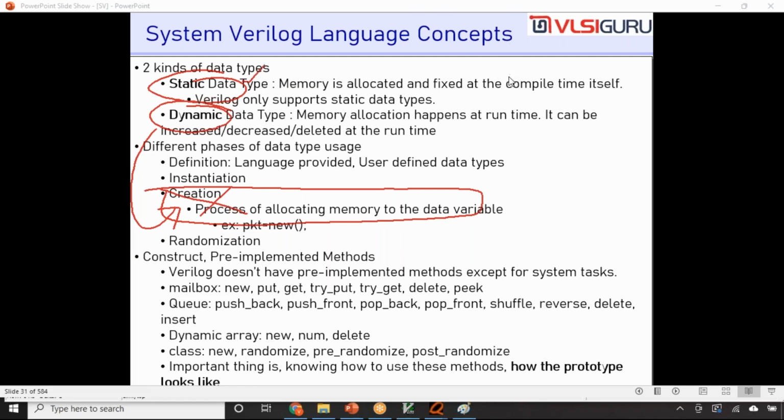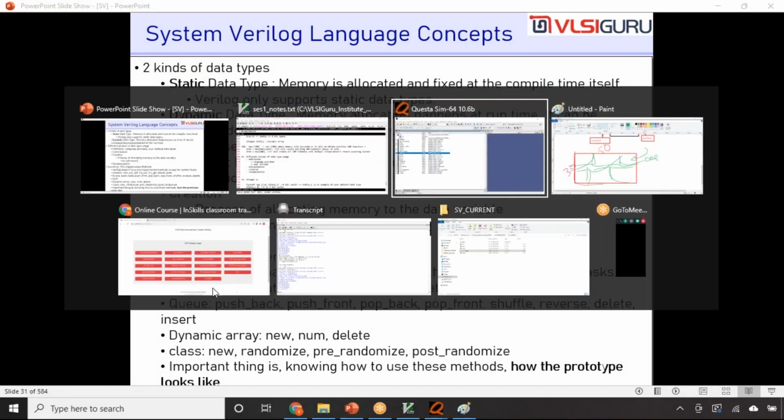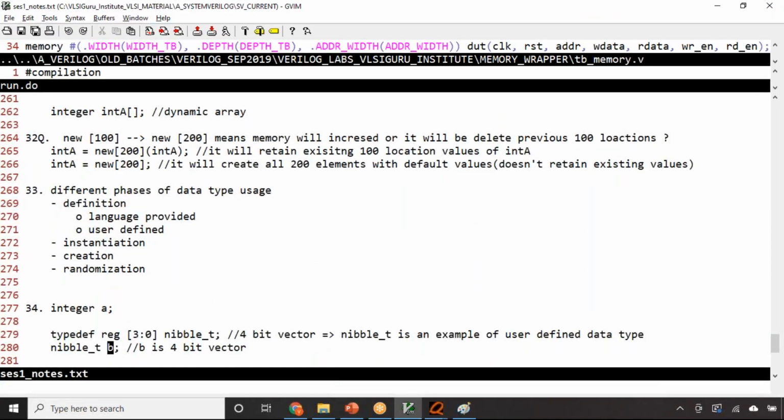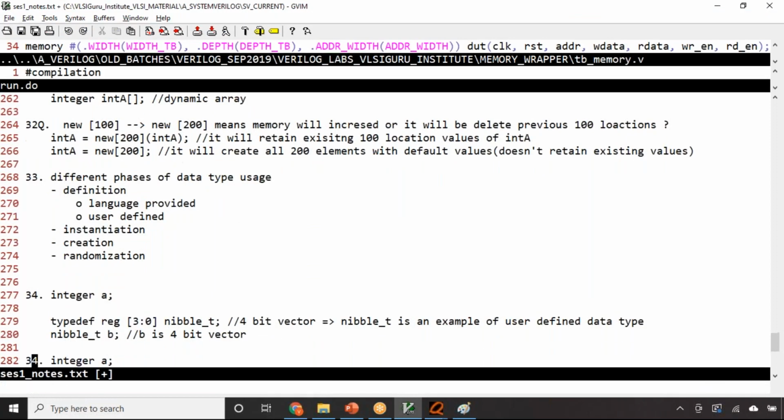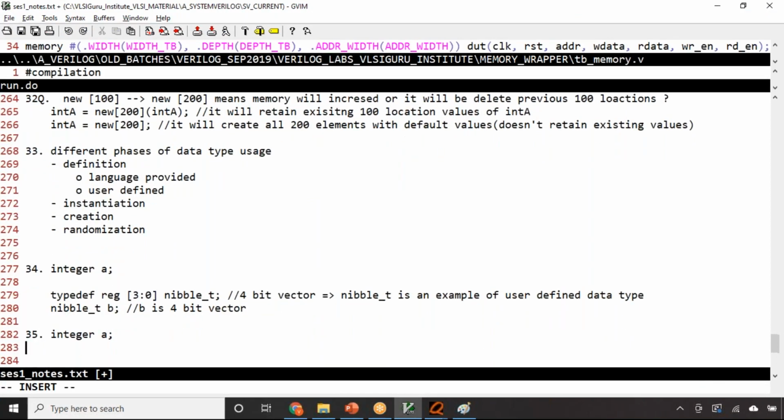If I declare integer a, I don't need to do a equal to new, because 32-bit memory is already allocated to integer a.